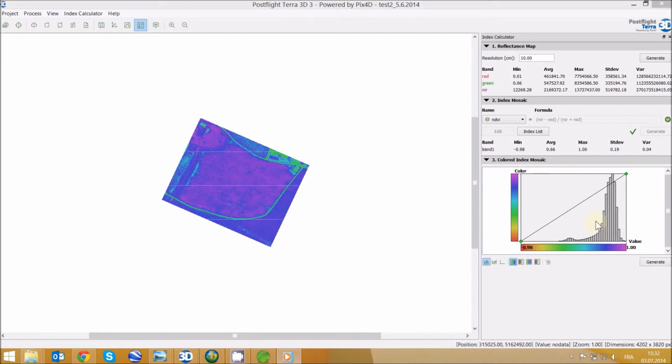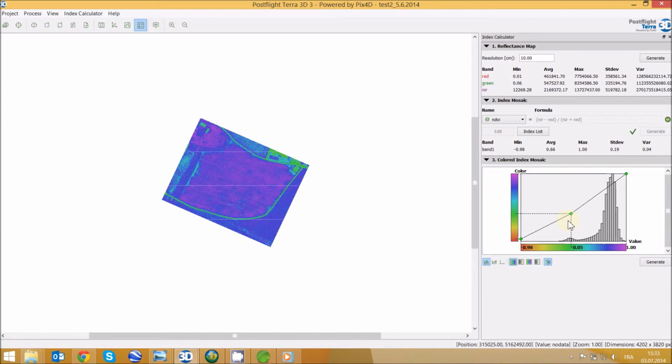By default, two anchors are displayed, two anchors that you can only drag vertically. Each anchor allows the user to select the color that will be assigned to a given index value by dragging it vertically. Let me show you again. You can select which color you want. You can create as well new anchors by right-clicking in the histogram and choosing add anchor.